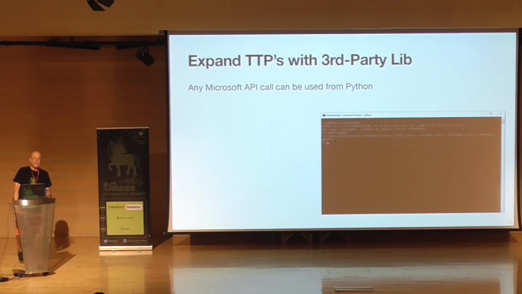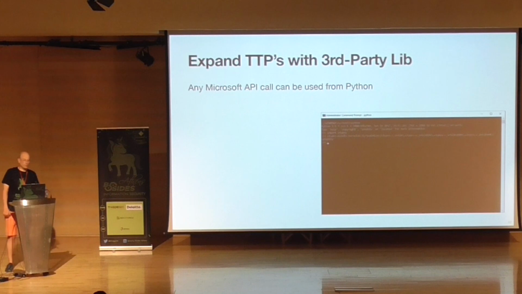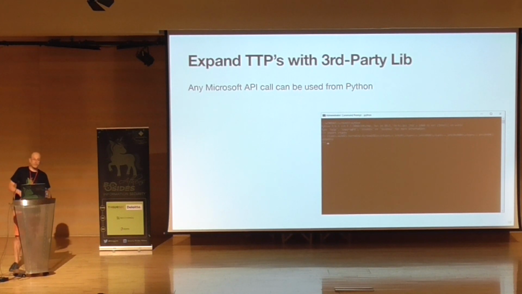You can call any Microsoft API call from Python. We already saw this in the previous slide. If you see VirtualAlloc, you allocate some memory to contain your shellcode, then you fill the memory with your shellcode, you create a thread, you have command execution. So you inject some executable code inside memory. Probably you could do that using other languages, but it's so powerful to use the Windows API.